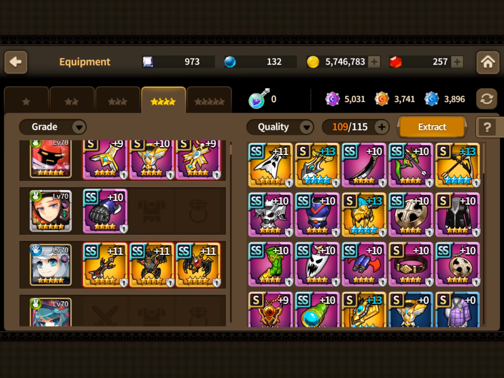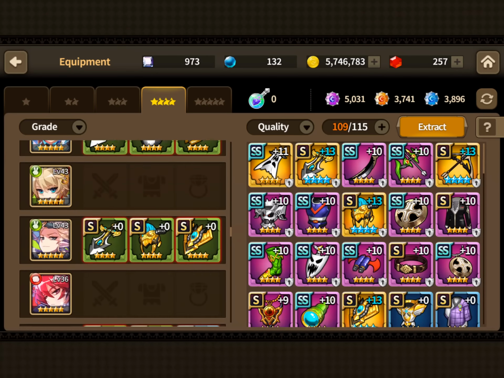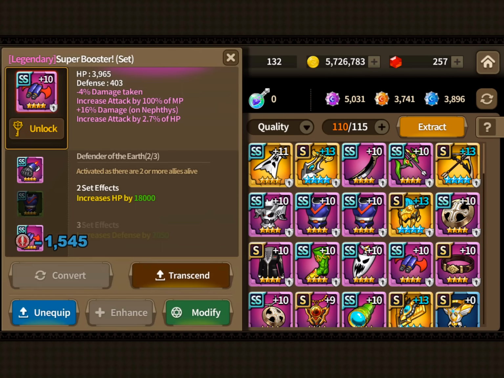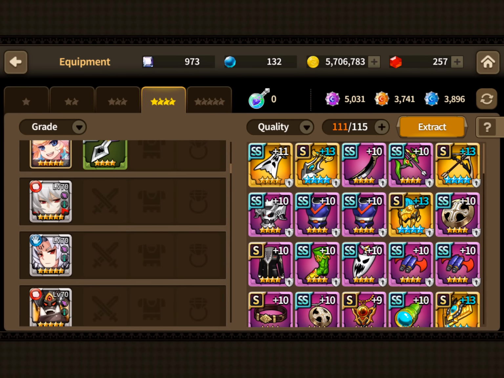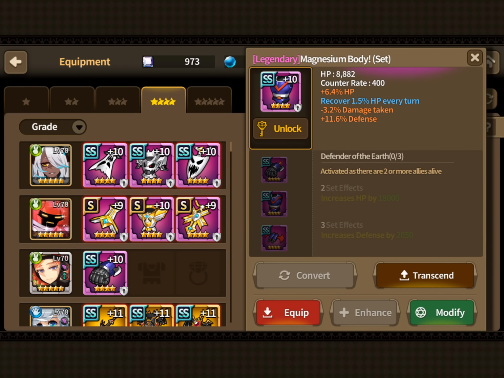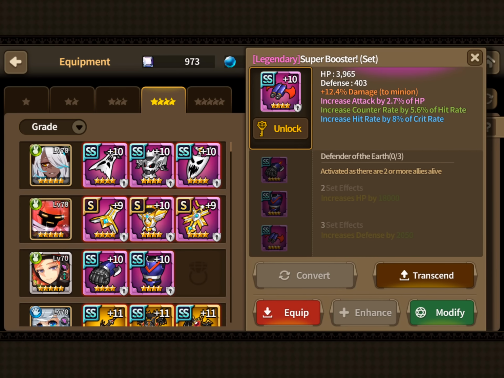That's my weaker armor. Where's my other one at? I think I was running Spooky earlier this week. Yeah, I was. This one's got some better pots on it. Alright.